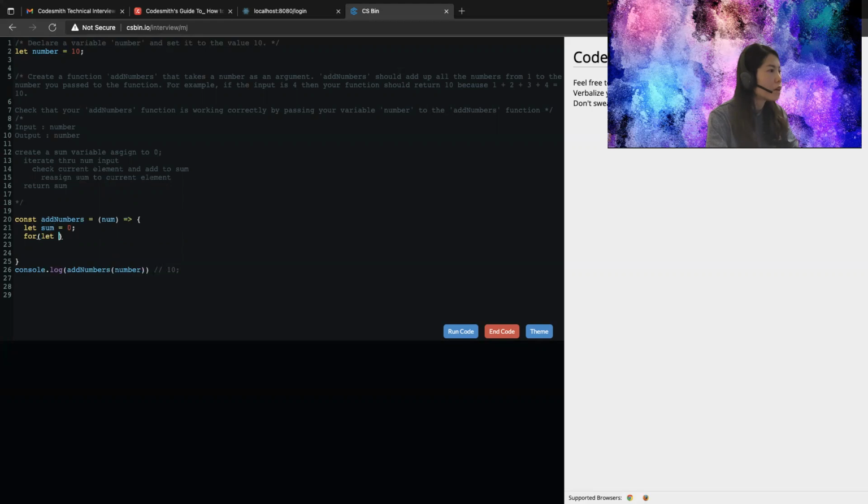So let me create the first index i and set it to 0. The loop will run as long as i is less than num, and on each iteration we increment i by 1. I'll just return sum in case I forget to return, because when I invoke the function it would run into an error, right?